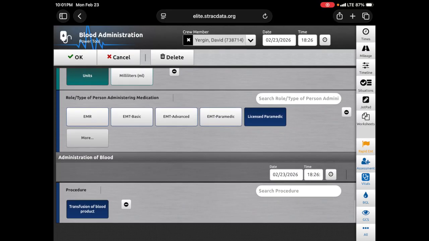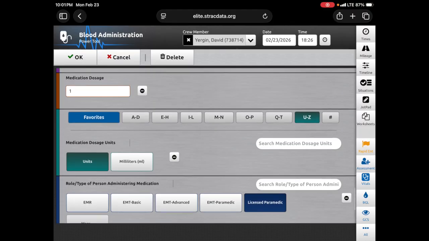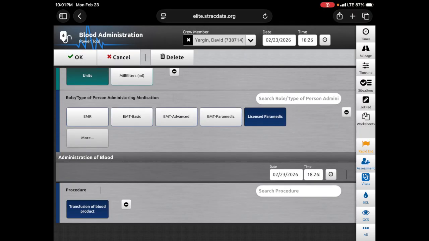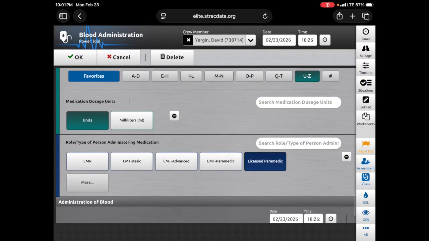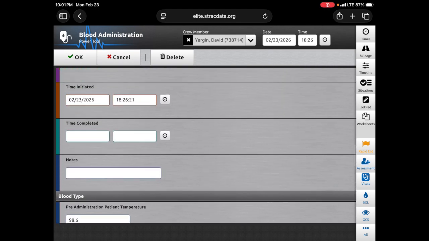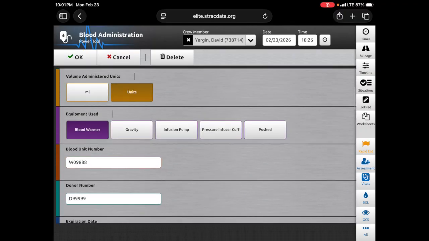And it's automatically pulling the role for the medication and the administration of the procedure from the crew member up at the top. So the power tool is doing 3 things for you.